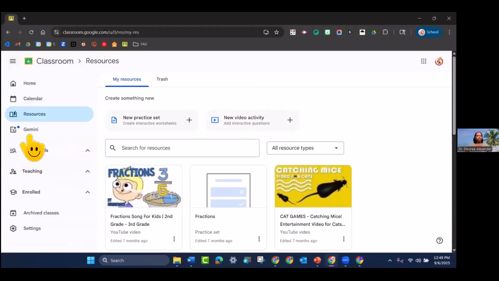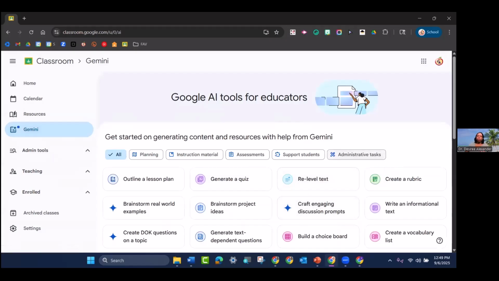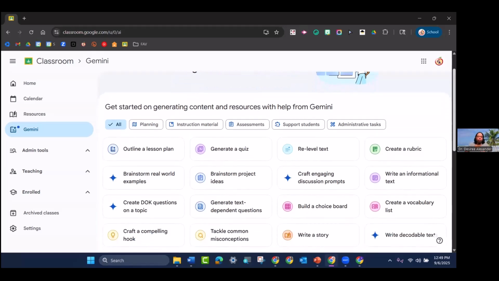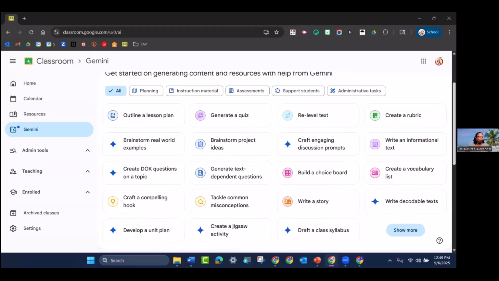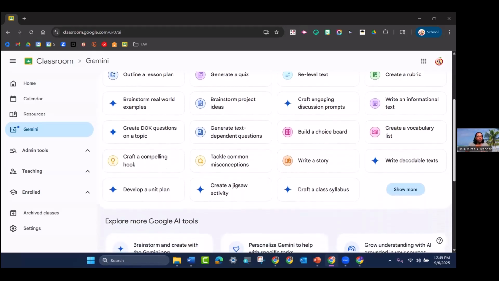Gemini in Google Classroom was a paid thing, but now it's released to everyone. As far as I understand it, it's releasing now. You may not see the button just yet, since it just got released to everybody. Gemini is your AI tool in Google Classroom, and you can see all of the things it can do.